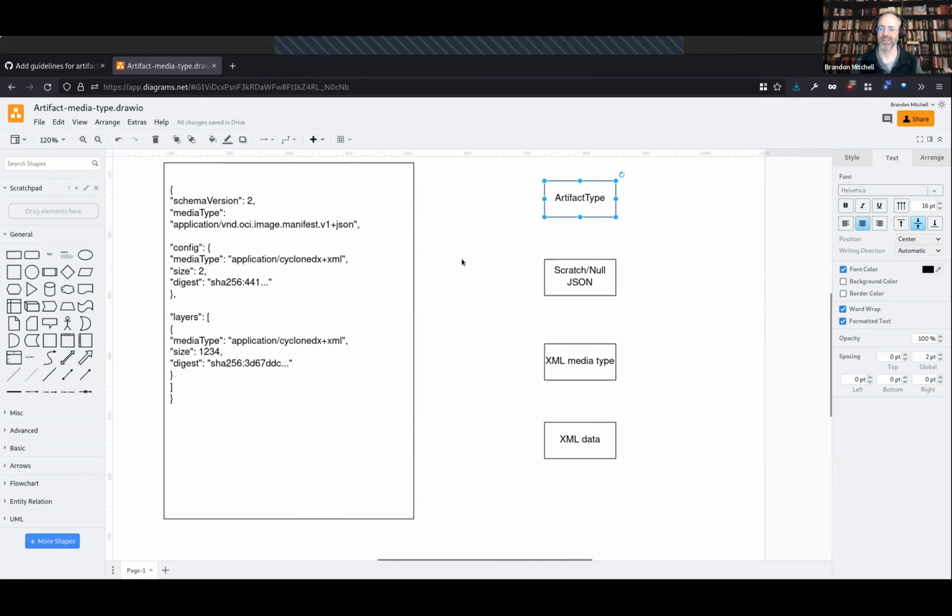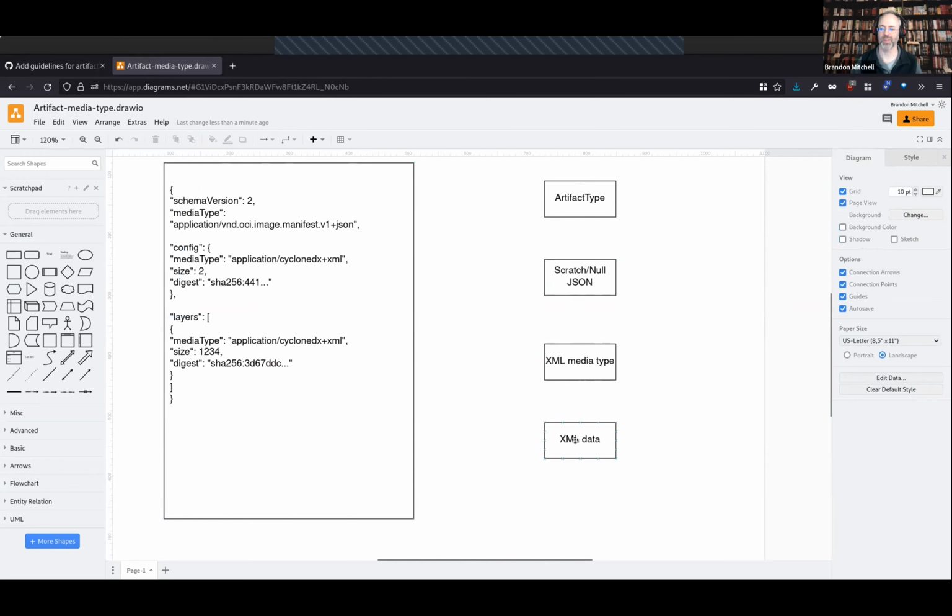And so this thing here is saying, well, we're going to point to the scratch, whatever. This thing maps to artifact type, but this thing is also going to map to whatever this is down here that we're actually shipping. And so we're kind of bound up of saying the same value is linked two different places. And because of that, we've got two different digests, two different descriptors. One is effectively scratch or nil or null or whatever you want to call it. And the other is the actual data.